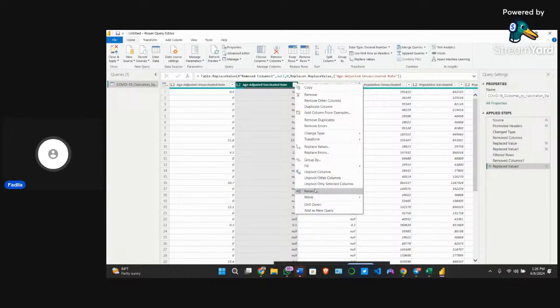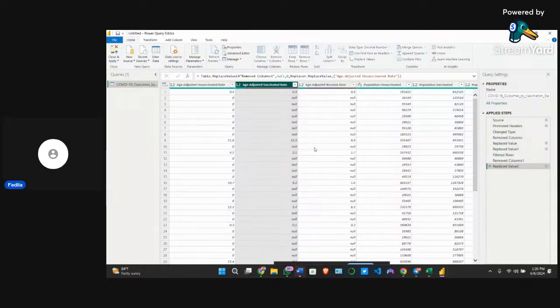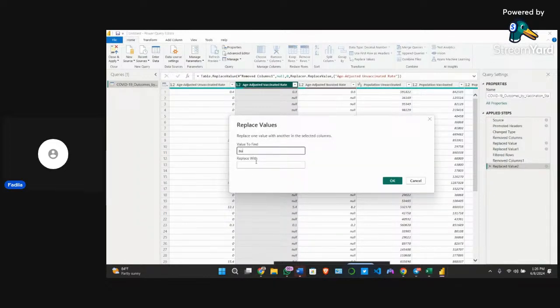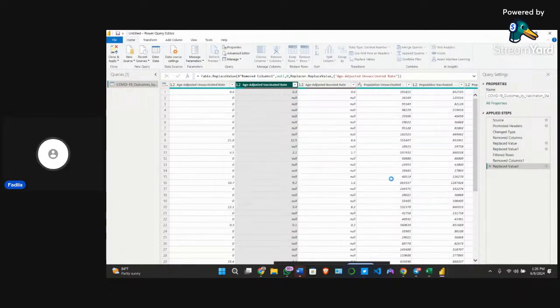I'm only doing it. I may not necessarily use the column, but I know if I import it with the null values in Power BI, I will have a problem. I'm just replacing them, not because I'm going to use them. I'm probably not going to use these columns that I'm changing to zero. But if it's a null value in Power BI, I will have an error. You understand? If I'm creating a DAX or anything, and there's a null value in that column, there will be an error because it doesn't have everything.